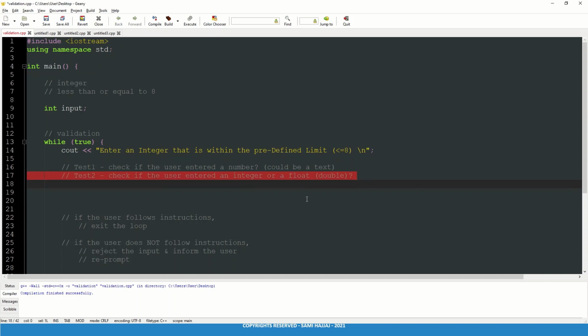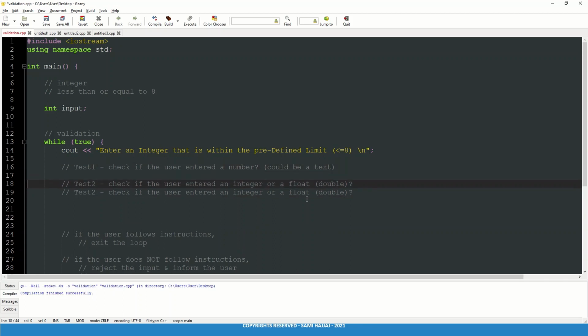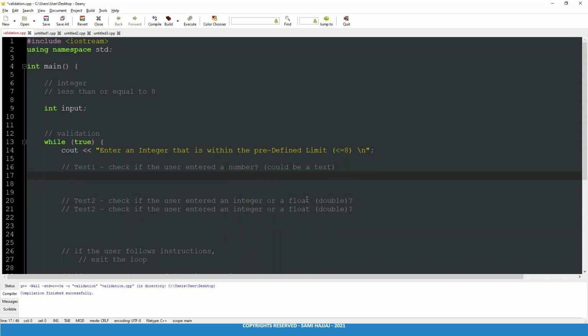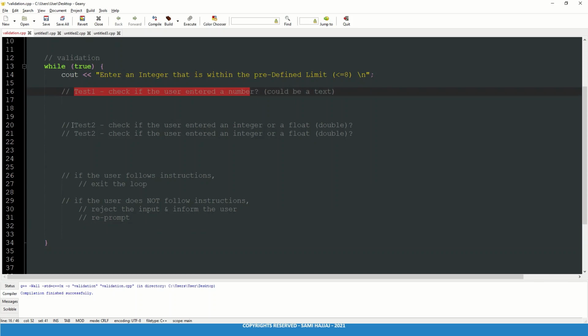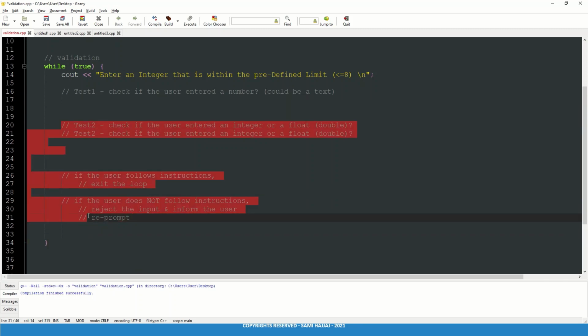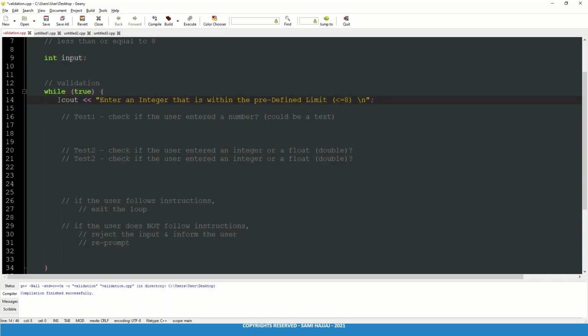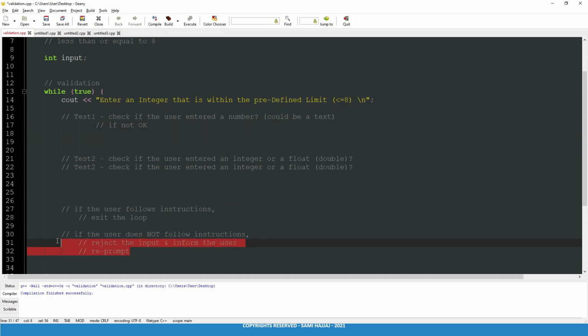Then in this case, you want to check and see. After the first test, we're going to know for sure that it's definitely a number, because we tested it. Because if it failed, we're going to reject and reprompt the user and start all over again. So if this test failed, we're not going to come to these other tests. It's just going to immediately check this condition. If that condition failed, then everything else will be ignored, and we're going to start all over again and reprompt the user. So how do we do that? We're going to check if not okay, then again this will happen. So we're going to copy this, put it here: reject and inform the user.